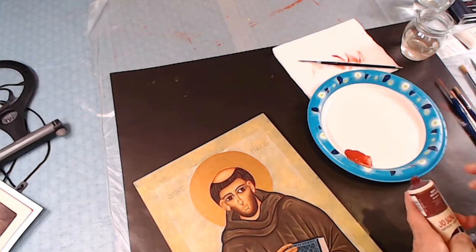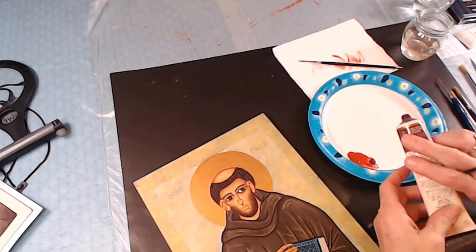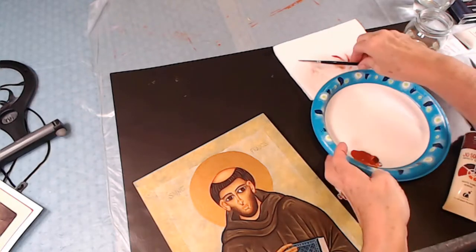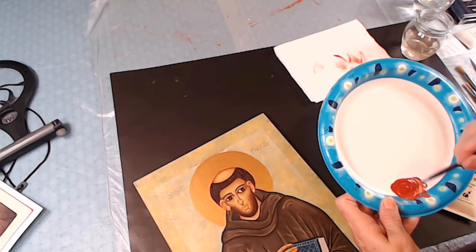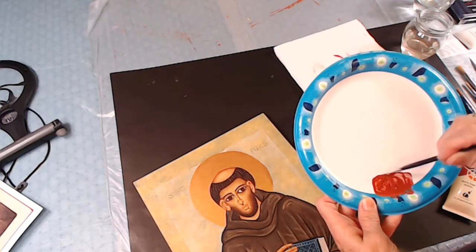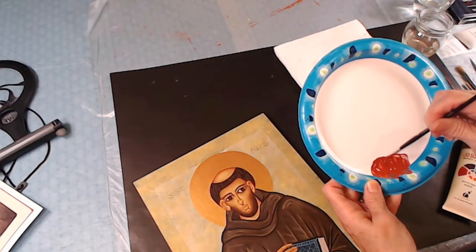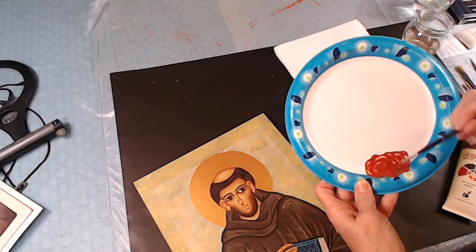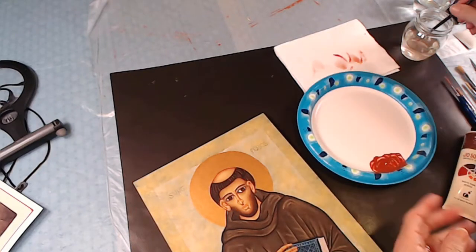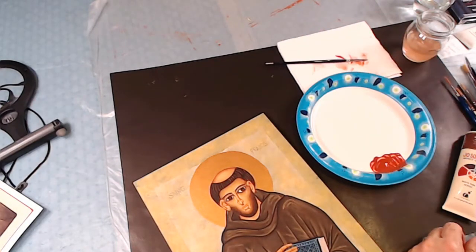Let's put a tiny bit of Indian red oxide with that, maybe. See what we get. Darken that down, just to kind of take that brightness out of there. I think that might be a better color. It's a little bit darker. All right, let's try that. So I just mixed a little bit of Indian red oxide with my red earth. And we'll try this again.